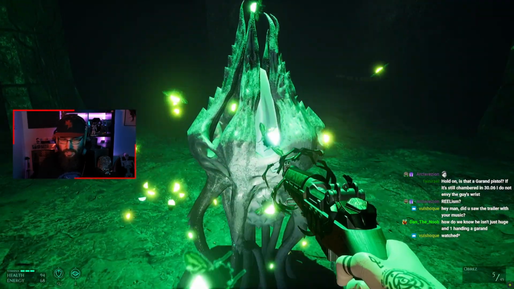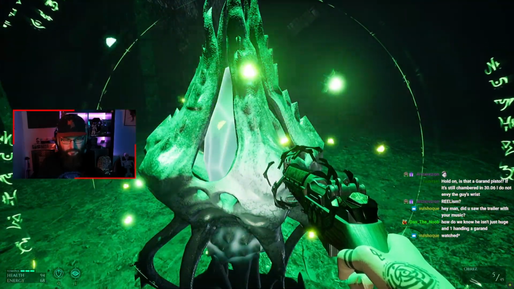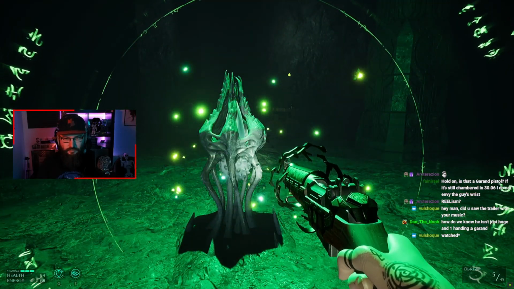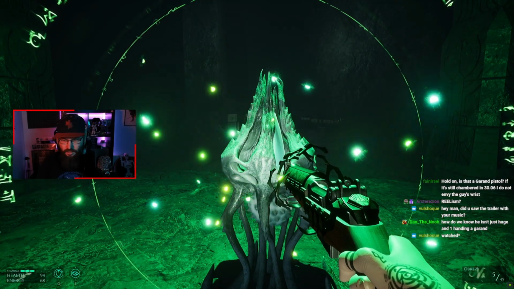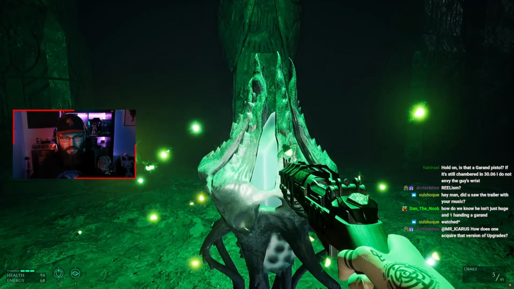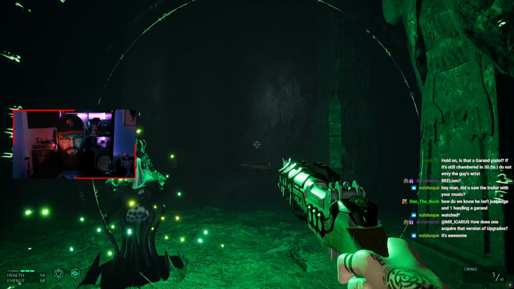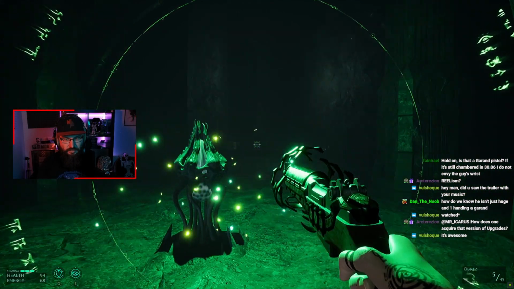Little shocked, did I see the trailer with my music. For Mullet Madjack, yes. I hope I activated this. I think I did. Seems to be doing a thing. Very, very small HUD elements around. What does E do again? E just seems to be some kind of visual thing.